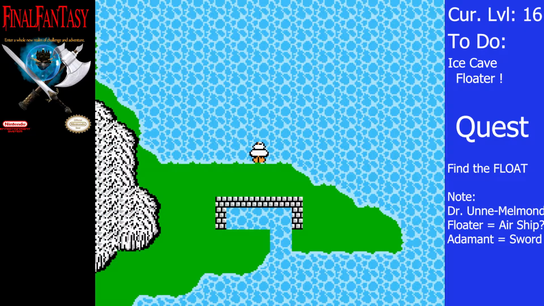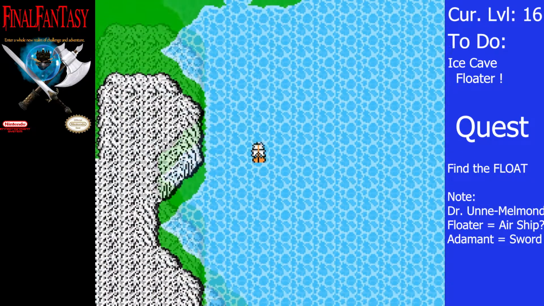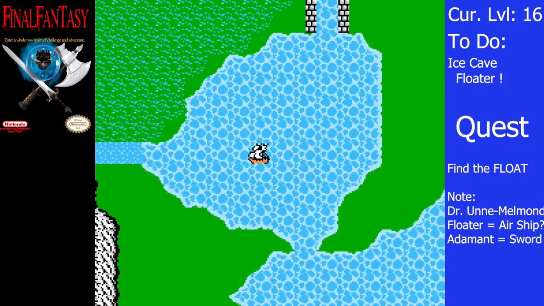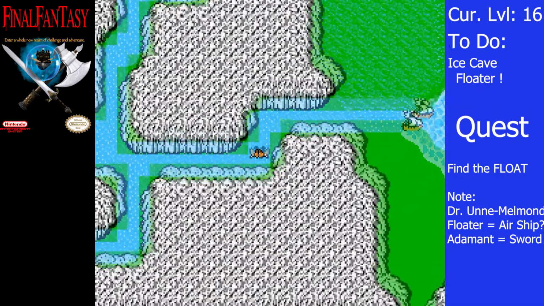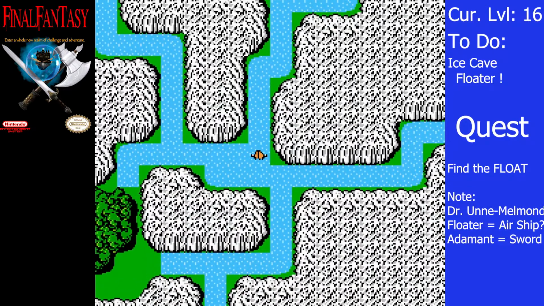Alright, let's tackle the ice cave. Grab your ship, which should be near the port east of Crescent Lake. Just follow the coast until you see the Gulf. There's a port, but you can dock at the river entrance. Hopefully you're stocked up and at least level 16 for this journey.